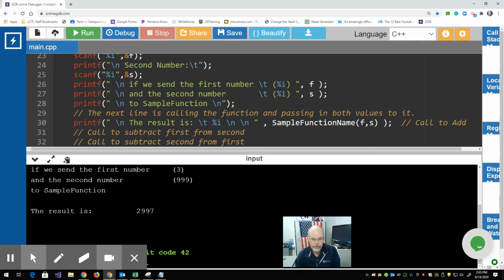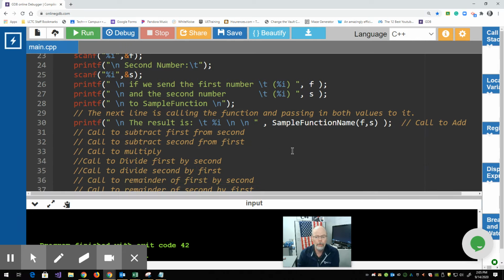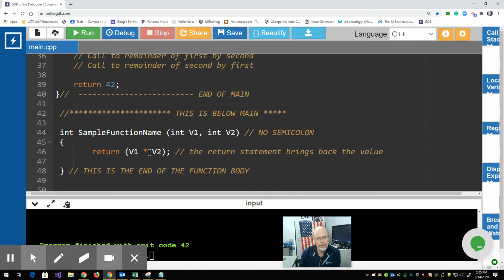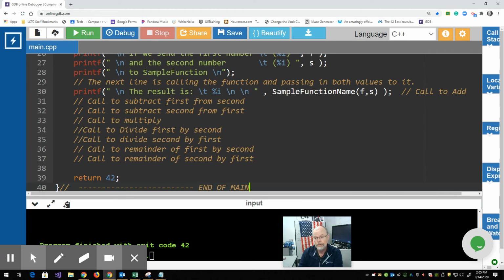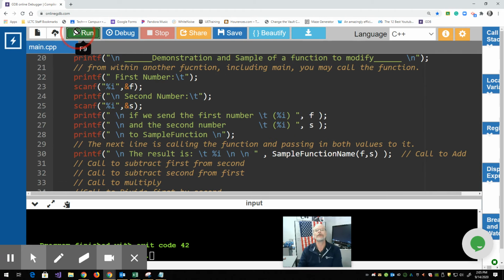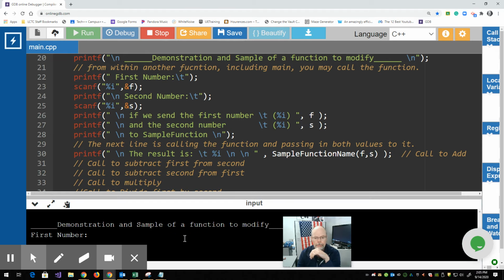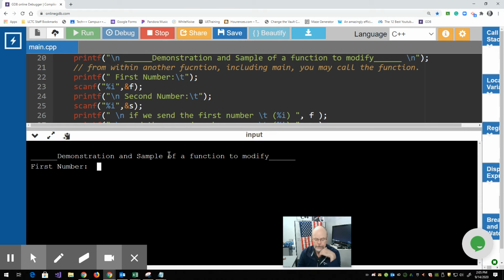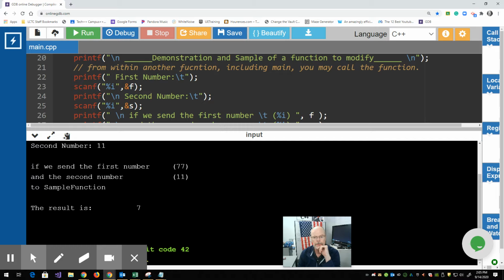One way to do this, just to see how it works, is I could change what's going on in here. I could change this to divide. Don't do a 0 with a divide unless you want to crash the system. Make sure your work's turned in first. So now if I run it, I'll do division. Let's do a division problem that we'll all be able to figure out pretty easily. Let's do 77, and let's divide that by 11 and see if we get 7. Result is 7. So this is showing you the idea of entering two numbers and passing them to a function and getting a result.